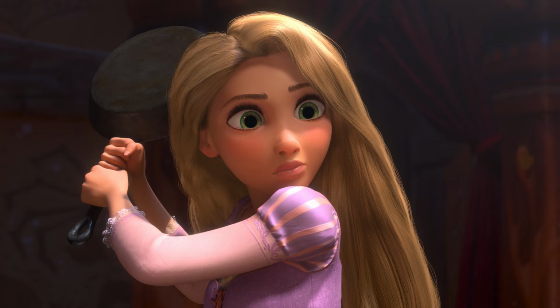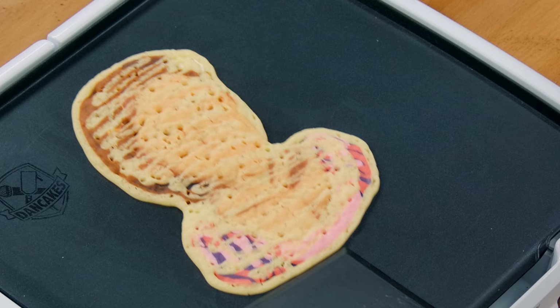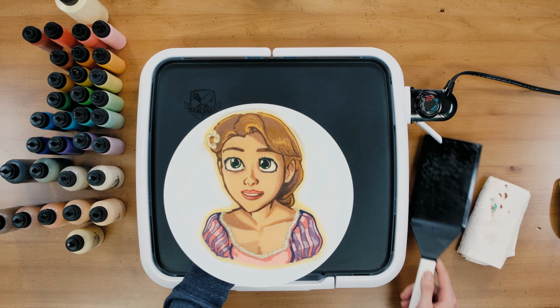Well, it looks like we're giving the pancake the smolder. Hey. Rapunzel, Rapunzel. It's time to flip. 3, 2, 1. Oh, it's running away from me. Rapunzel. Don't hit me with a frying pan.